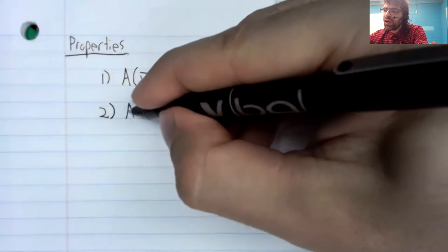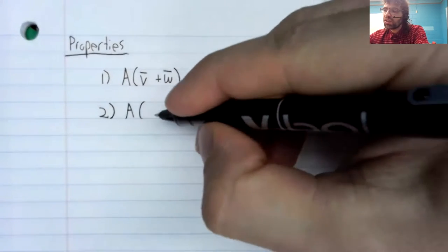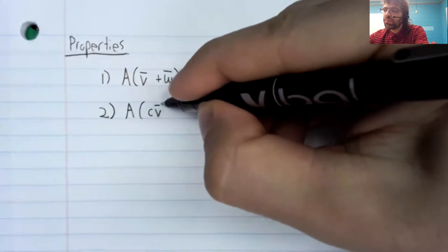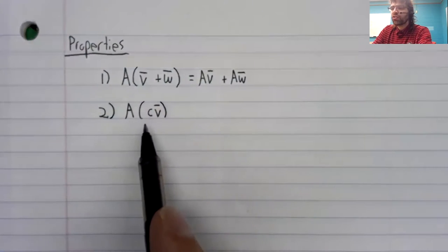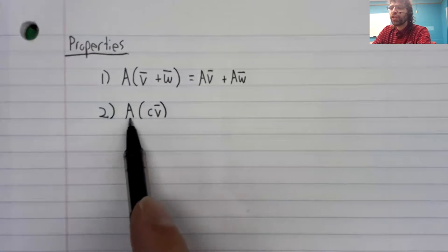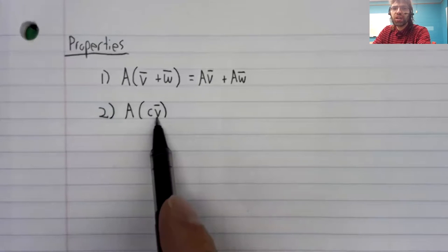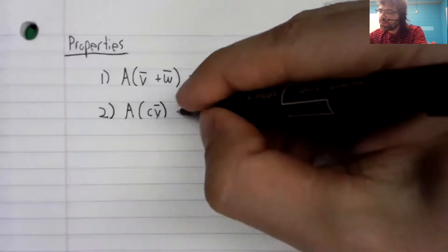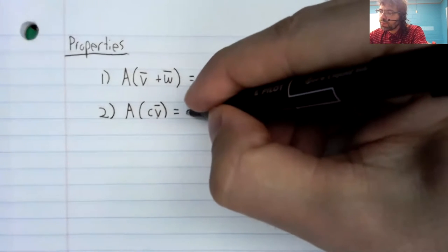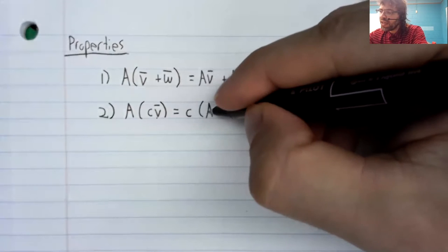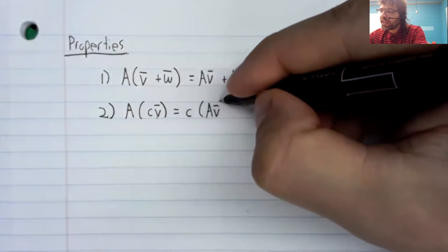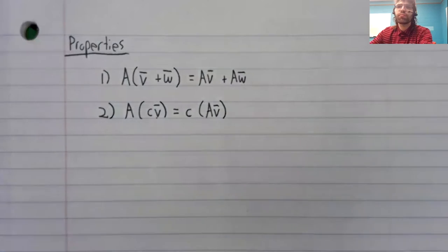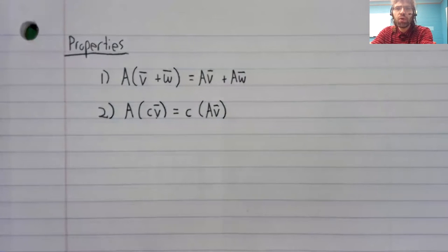Second. Let's say we have a matrix times a vector. And this vector has this form. So a matrix times a scalar times a vector. We can move that scalar around. We have to ordinarily be careful moving stuff around when we multiply. Because we've already made the observation that order matters here.